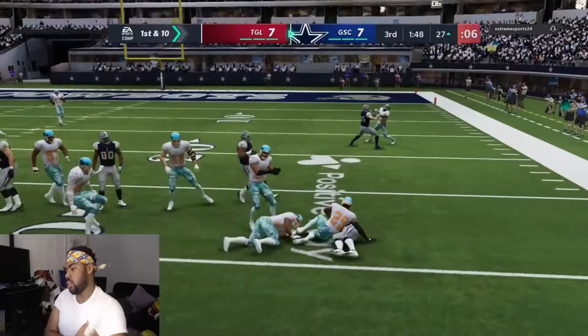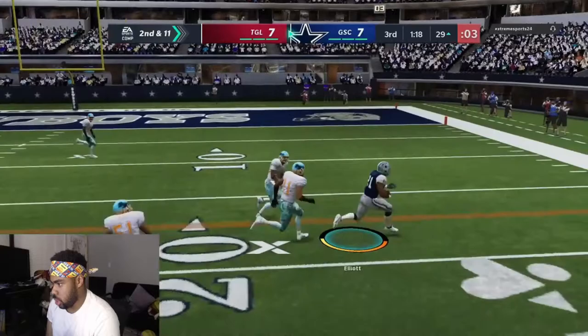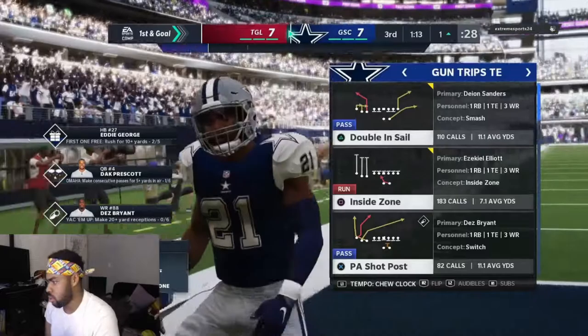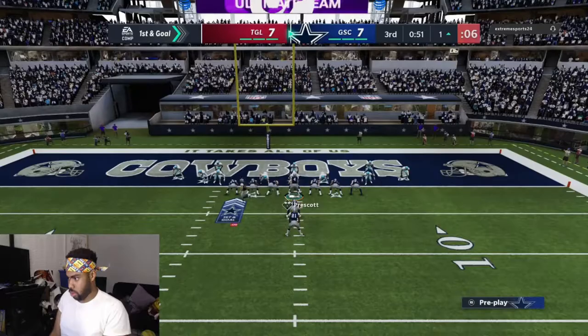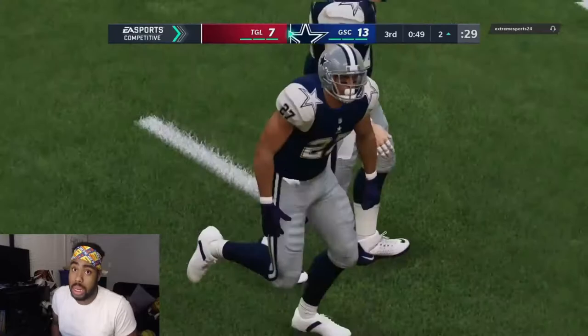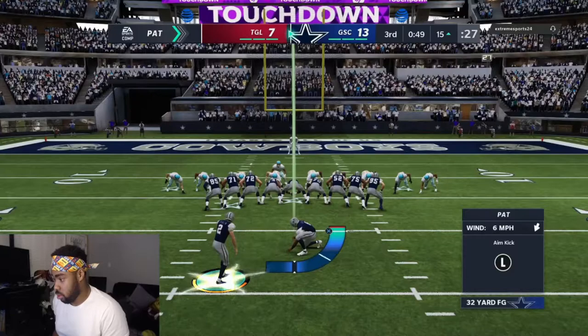Let's go, Zeke. Yes, sir, Zeke. Yes, sir. Come on. We out here eating. Now we can go ahead and test this out. That's easy right there. This Eddie George and Zeke tandem right now, I can just run the ball, do what I need to, bro. I might not even ever have to pass the ball ever again, bro. I just got to be smart with it.